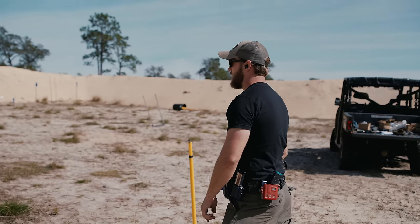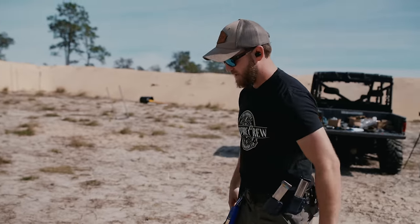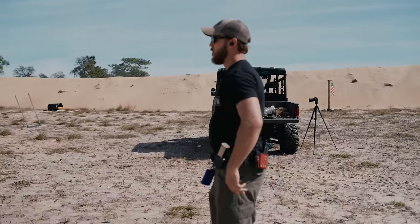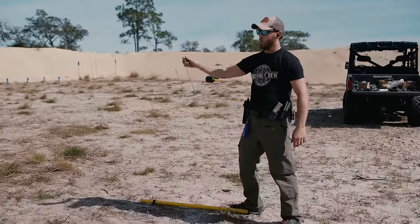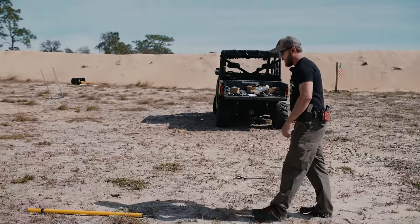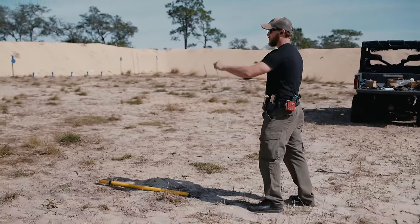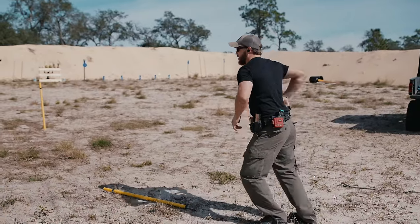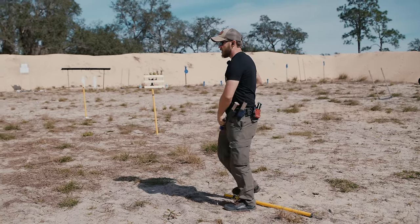And we'll do, actually, here's another quick drill for you guys. This is one of my drills that I like to do. Just a simple step-over drill, but we'll make it four targets. We're going to do a step in and shoot middle, close, far, middle, or middle, far, close, far, something like that. You're always going to change the order of targets you're shooting and the distance to the target. So we'll do this one: close, middle, far, middle. Okay, stand by. There we go, so that's the drill.